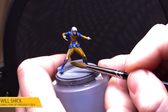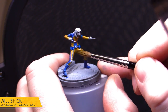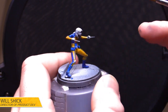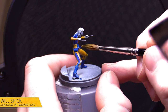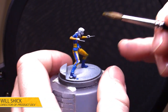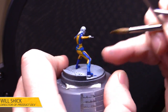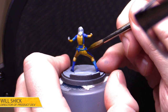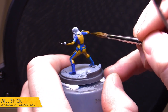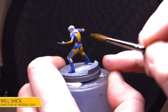But the next organized play kit that is coming is a new Ultimate Encounter. It's a new cooperative Ultimate Encounter. So it's a perfect way to introduce new players to the game, to play with maybe folks who don't normally play miniatures games, like your partner or your kids or your mom, your dad, I don't know, your dog. Be a little tough with the dog, but still doable. Depends on how smart your dog is.